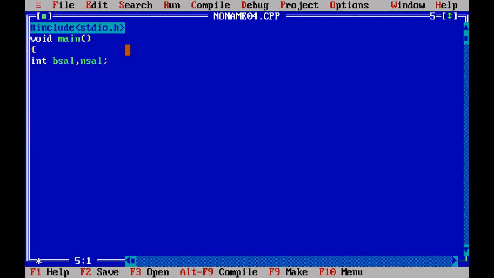Okay, right. Now see, I will accept these salaries from the keyboard. Printf. Before that, let me clear the screen. Sal, keyboard, scanf, percentage d.